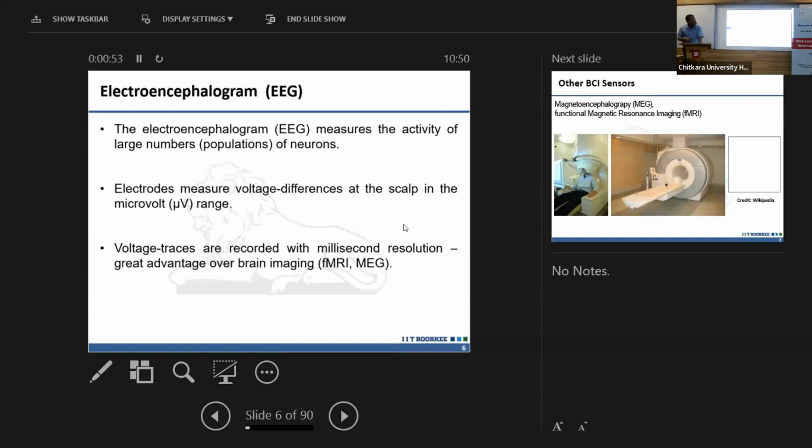Whereas now there are sensors called electroencephalograms, in short EEG, which measure the activity of similar kinds of information. It understands the activities of the neurons in the brain and shows you the activity. For example, if you say to the Alexa device, play this music, you are saying something and it does an activity. Similarly, in EEG also, you get the signals.